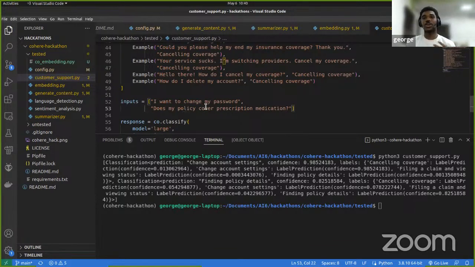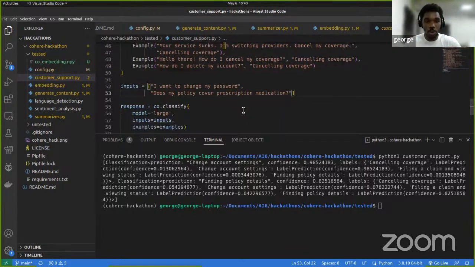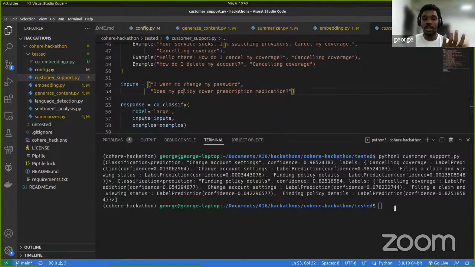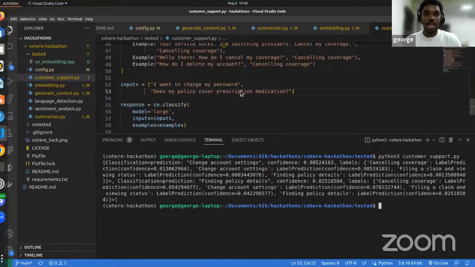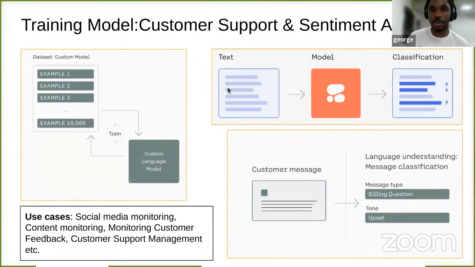So you can see that you can provide a training example and your test case, and you get something useful. Think about different situations where you can apply this. Just like I mentioned earlier, you can apply this for customer feedback monitoring, for monitoring social media content. There are tons of applications for this. So let's move to the next example.